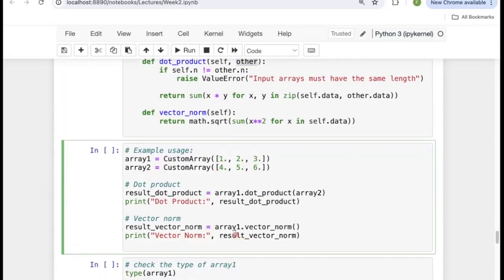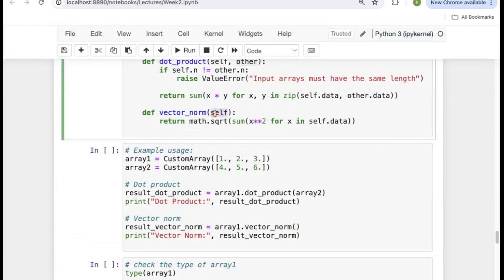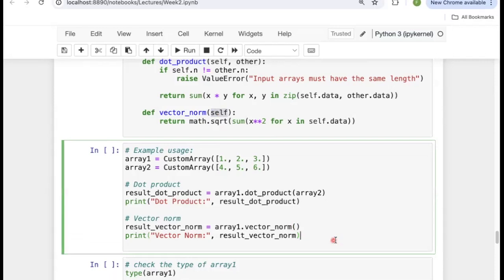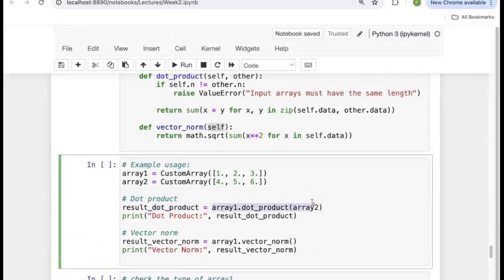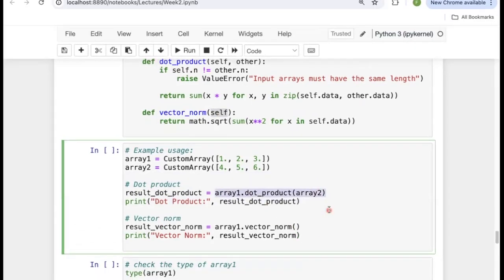And for array1, we just want to find the vector norm, so you don't have to provide anything else here because we just have self. And this makes sense because for finding the dot product, we need 2 arrays. But for finding the vector norm, we only want to find the norm of 1 vector.